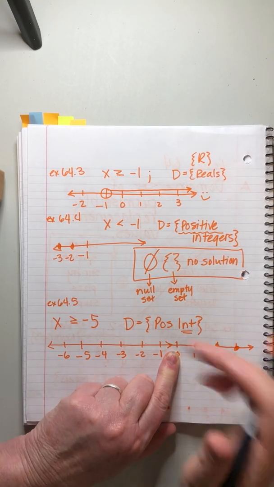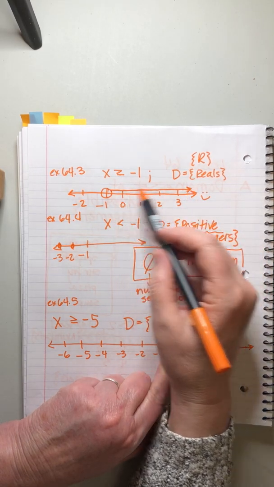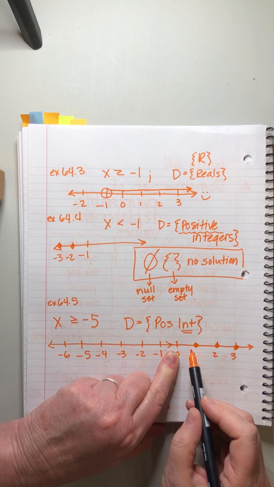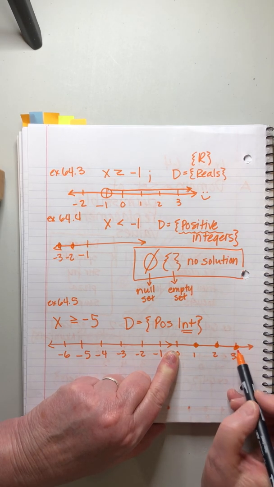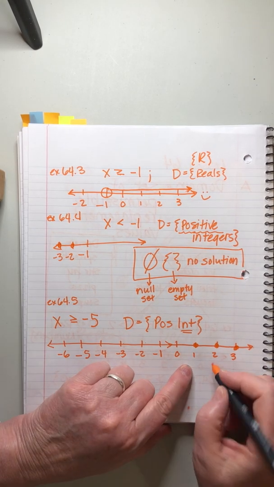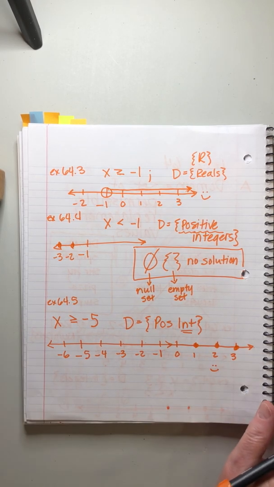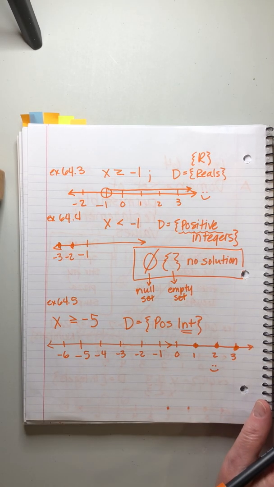Now, one thing that most students hate about the integers is that there's no way to show that they keep going. Our arrow for the real numbers is really nice because we can put an arrowhead on it and it means just keep going. And here, there's no such satisfying way to show that the dots continue. We've just learned to accept that, and it's okay. This is the right answer, and that's correct. Don't feel bad about the fact that there's no way to show that the dots keep going. It's okay. It's all right.